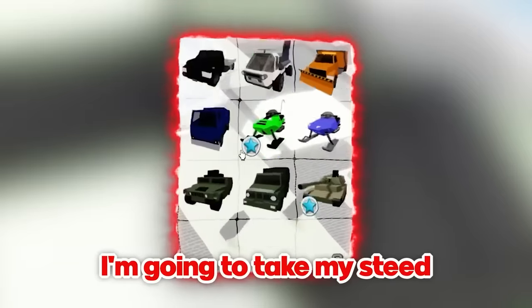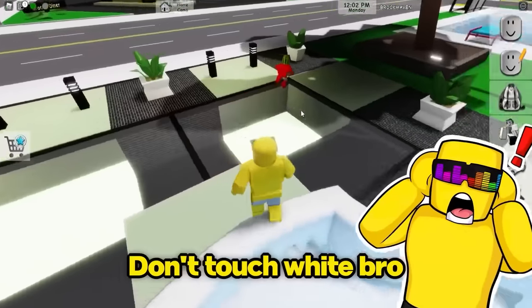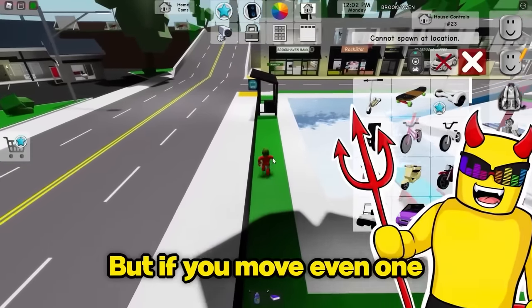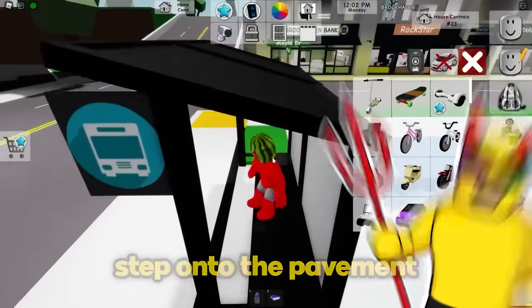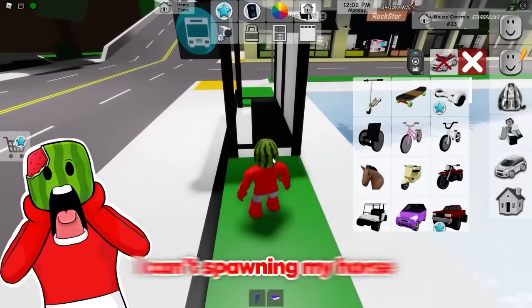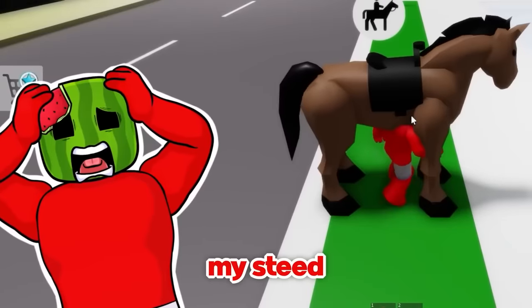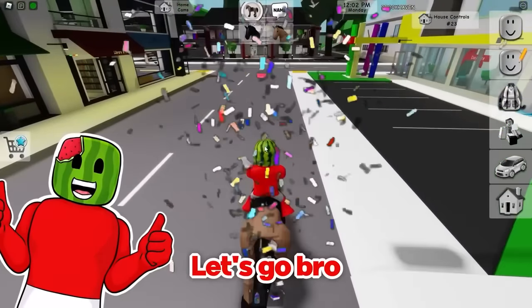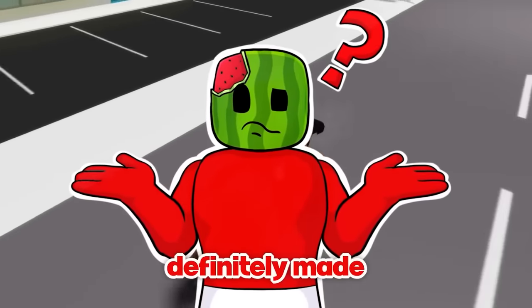Okay. I'm gonna take my steed and run. Be careful. Don't touch white, bro. You can touch green. You're good. True. But if you move even one step onto the pavement... Oh! Oh my god, that was close. I can't spawn in my horse. My steed! Horsey, don't touch the color white. Jump up! Let's go, bro. Wait, I don't know why I needed a horse. I could have definitely made that jump myself.